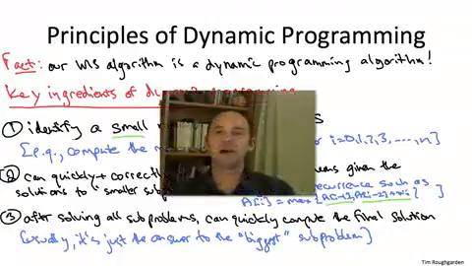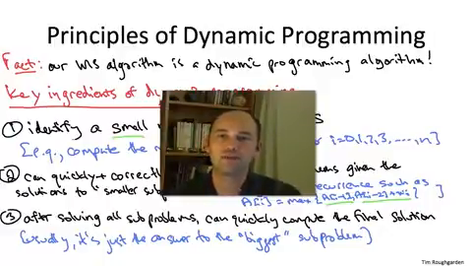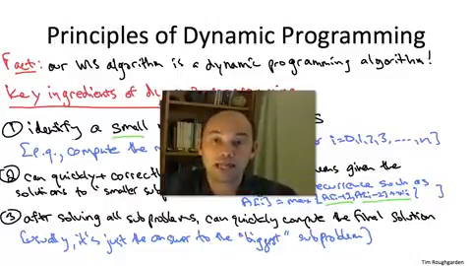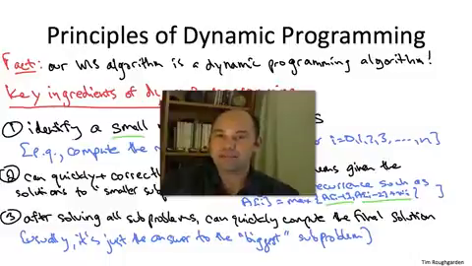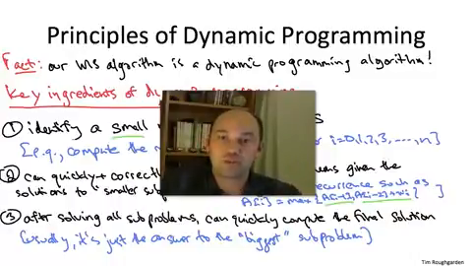Now, when you're trying to devise your own dynamic programming algorithms, the key at the heart of the matter is to figure out what the right subproblems are. If you nail the subproblems, usually everything else falls into place in a fairly formulaic way. Now, if you've got a black belt in dynamic programming, you might be able to just stare at a problem and intuitively know what the right collection of subproblems are, and then boom, you're off to the races. But of course, for white belts in dynamic programming, there's still a lot of training to be done.